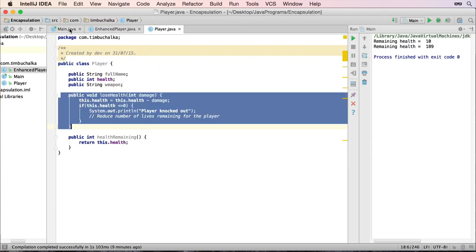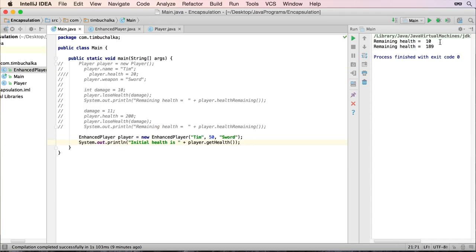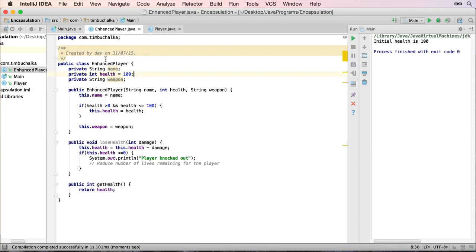So first time we run this, we should get the value of 50 because it is a valid value in that range. Initial health is 50, but if we try and make something like 200, we should actually get 100. We're getting 100, and that's because this validation has failed because the health parameter was outside of the values that we've assigned there.